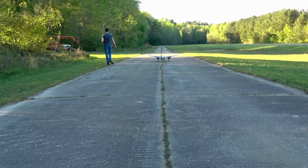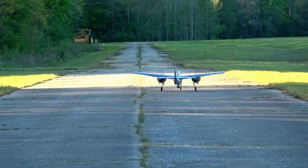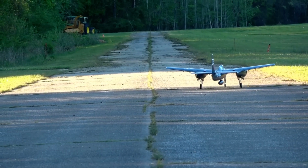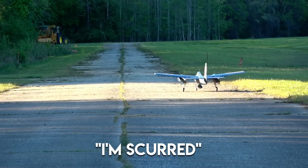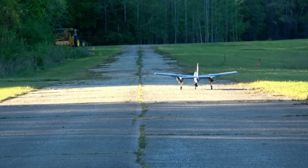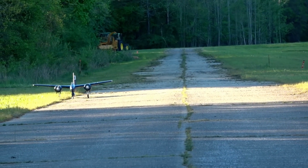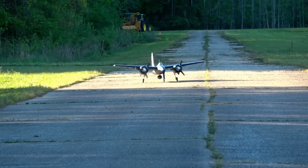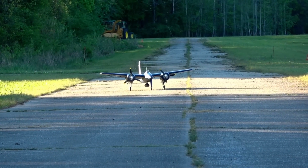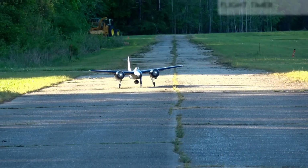All right, so my wife actually got a little daring and suggested that we fly this right over her head. I'm not sure why she's asking me to do that, but she thought it would look really cool. So she's over there kneeling down in the center of the taxiway. Gonna drop the flaps, get her lined up for takeoff. Very good ground handling on this bugger. All right, I'm gonna stand over here because I wanna be sure that I'm not gonna put her in any danger. I will crash this plane into the ground before it gets too close to her. Here we go, 3, 2, 1.